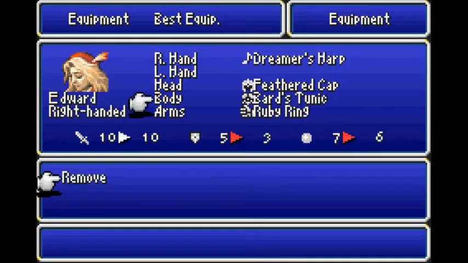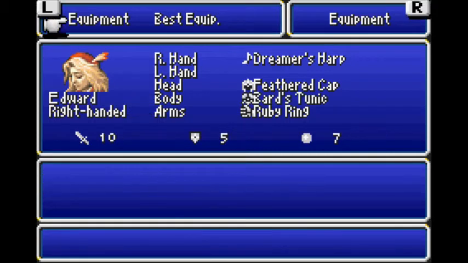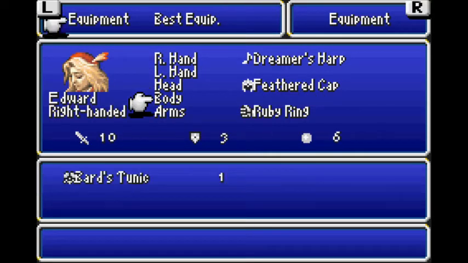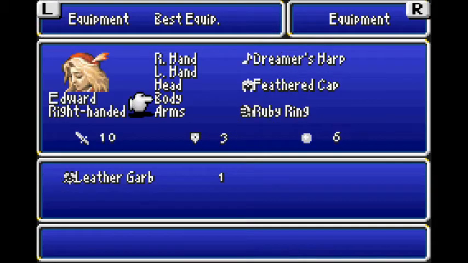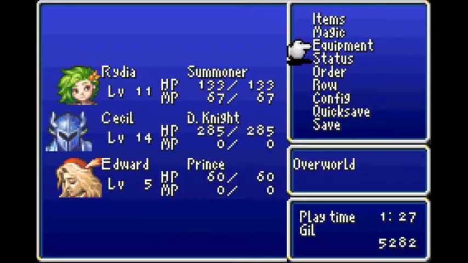What does Barnes Tunic do? I forget. Prevent silence. Although it's not too much better, I'm gonna give it to Rydia just for that. I don't think anything can inflict us with silence, but better safe than sorry.